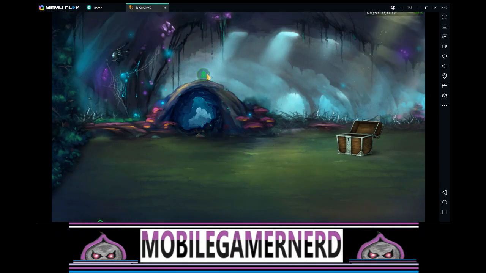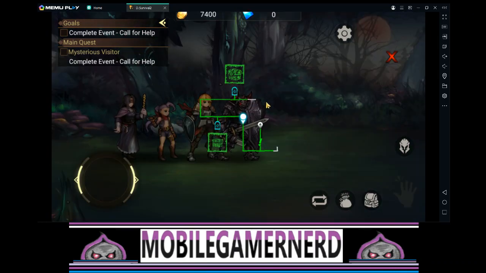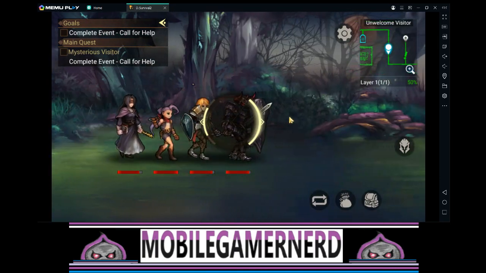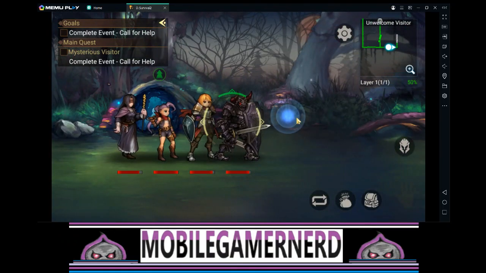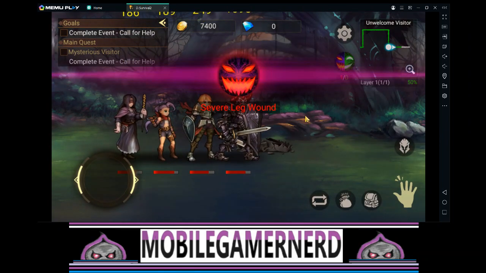Oh, we already did this one. Sorry, wasn't looking at the map. Let me look at this map actually. All right, so there's actually a way here that I didn't do. So we want to make sure we clear everything. That's the exit. All right, so here we go. Let's go this way. Oh, there's traps in here.